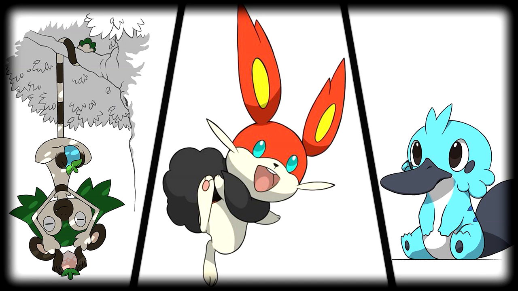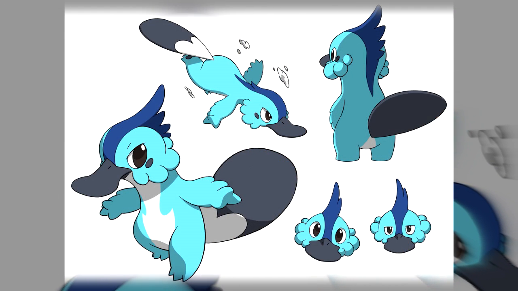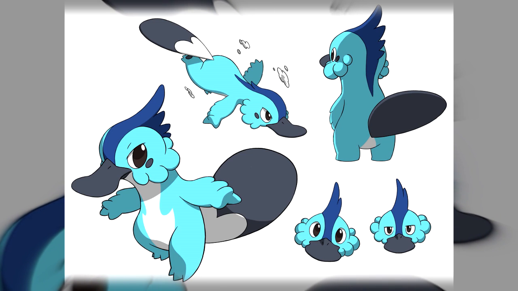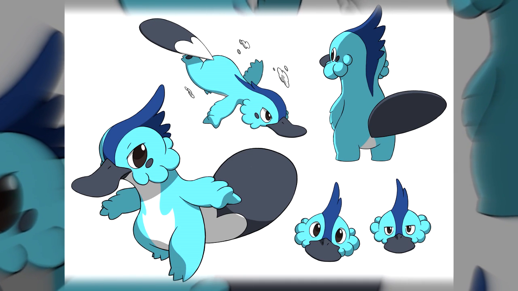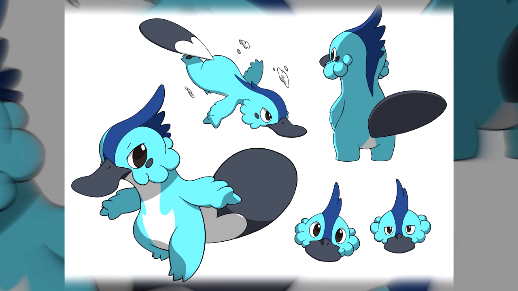So the first one, which I really loved, and I wish that it was an actual starter Pokemon, is the platypus one. And if we go to the mid evolution, he gets these little duck feathers on top. He kind of looks like Daffy Duck in a way, but a little bit more, what's the word, more ferocious. But nonetheless, I love how this thing turned out for the mid-evolution, and it just looks so adorable.